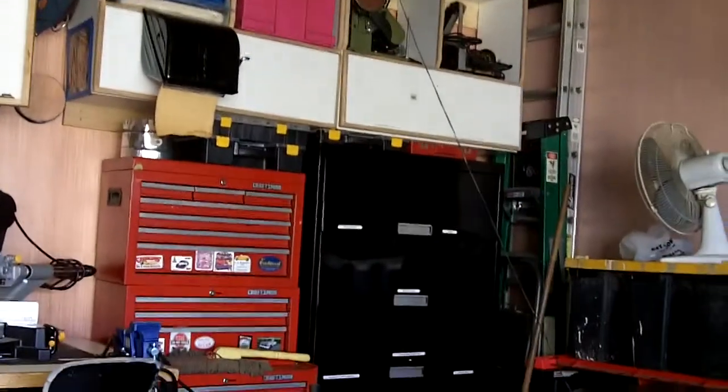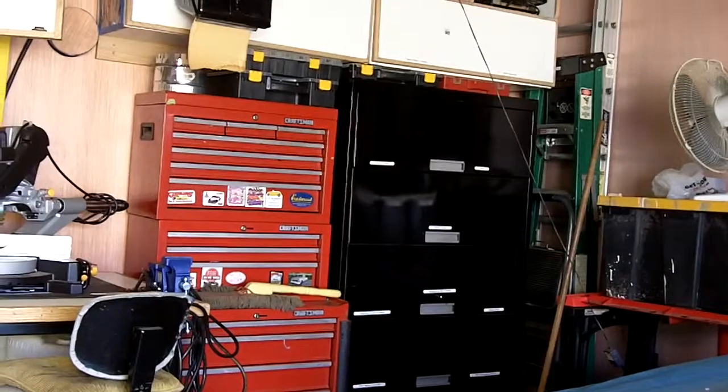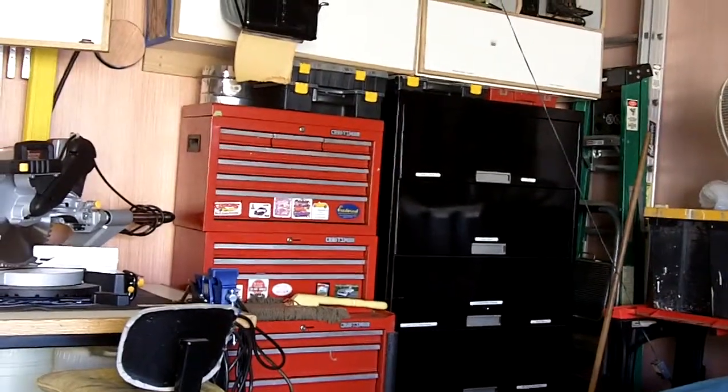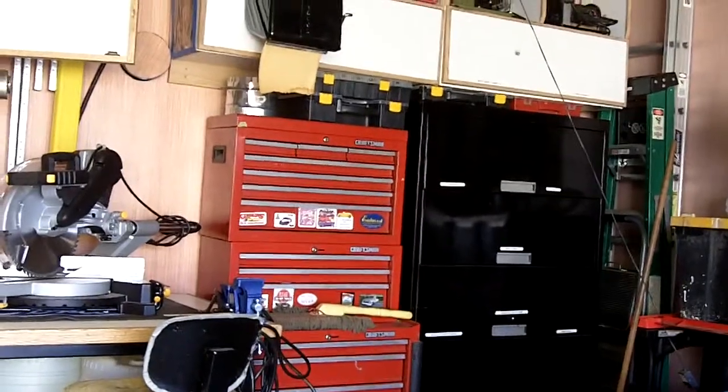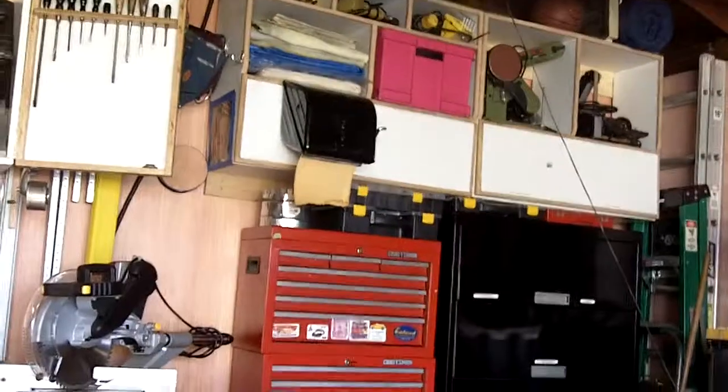I've made these cabinets over here. I gave the one black cabinet a paint, and then my red toolbox, of course. That's all automotive mostly. And then the cabinets up above.